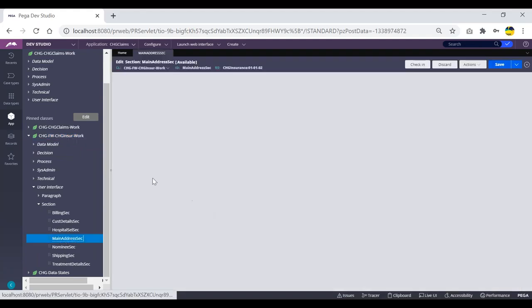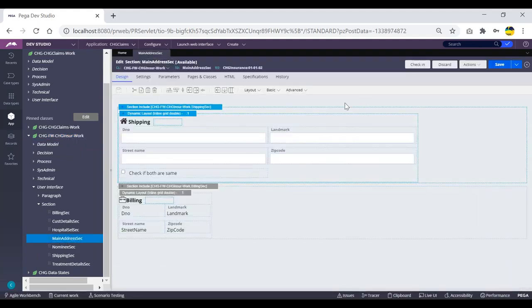So this is our main section. For that, we have created one main section, and in that I'll be including two different sections. The purpose of what I'm trying to show here is, if I mark this one, the data transform has to be executed, and it will copy the data, put it in the clipboard, and from the clipboard we have to get the data copied here. That will not be done unless we refresh the whole section. So this whole section has to be refreshed. It will interact with the clipboard, and it has to get the updated data.